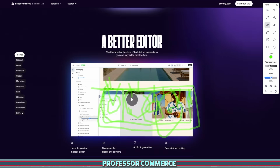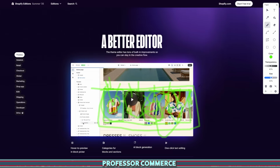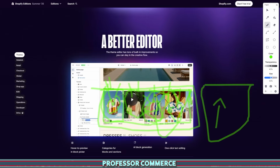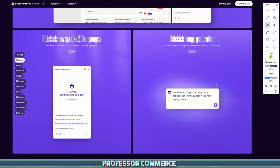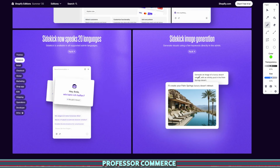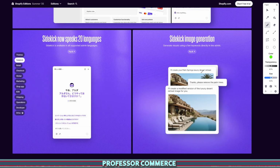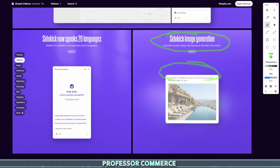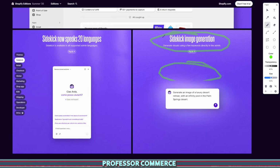If you have a real image next to an AI image, next to a real image, next to maybe customer submitted pictures from your review section on your product page, it all starts to go a little incohesive. So, this is great. This isn't really a Sidekick Shopify specific thing. This is just where we are in today's day and age, no matter what AI tool you're using, right? We have this ability to generate images, and Sidekick is an AI tool given to us on Shopify, found right on the Shopify platform, not external of our Shopify account.